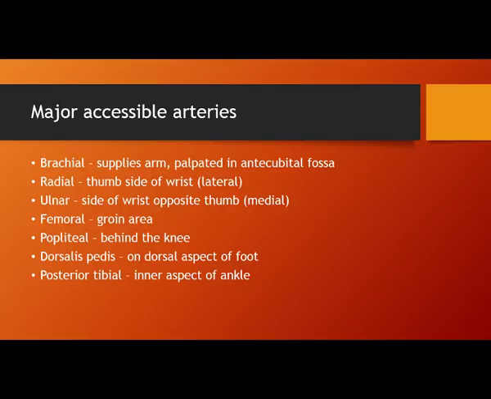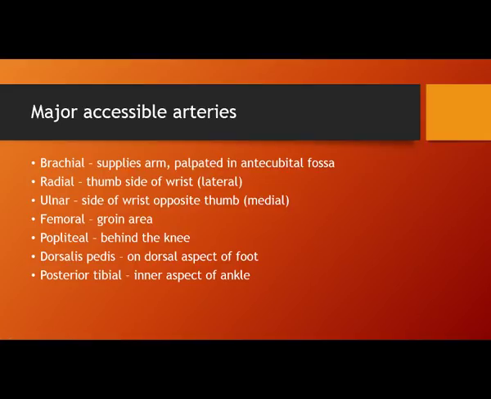The femoral pulse is in the groin area. It's actually the strongest pulse in the body, and when there's no other pulse at all, on somebody that's actively dying and almost dead, you may still be able to get a femoral pulse. And it's in the groin area. The popliteal pulse is behind the knee. It corresponds to the brachial pulse, as if you think of the bend of the knee, and it also lies between the muscles there.